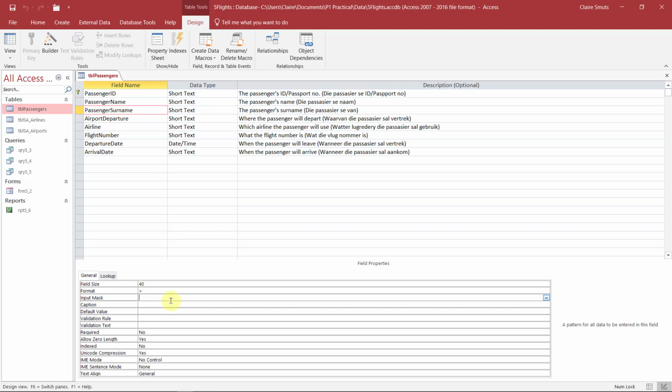But if you put it in input mask, then you still have to add in what characters need to be entered, that there has to be a letter and then so many required letters and so many optional letters and that kind of thing. Whereas if it's in format, it's literally just saying that all the letters will automatically be displayed in capital letters. That's it. Okay. So we just want to change the format, not how it should be entered.